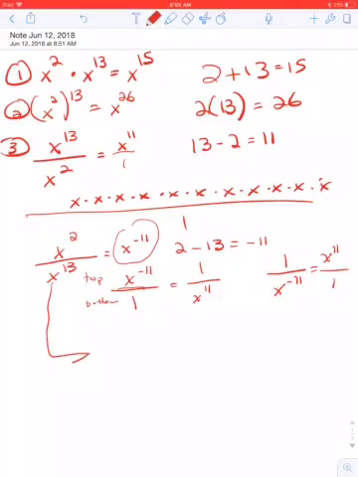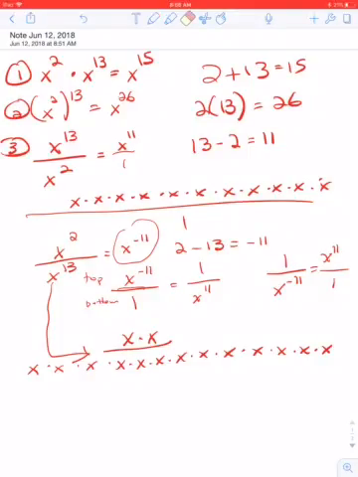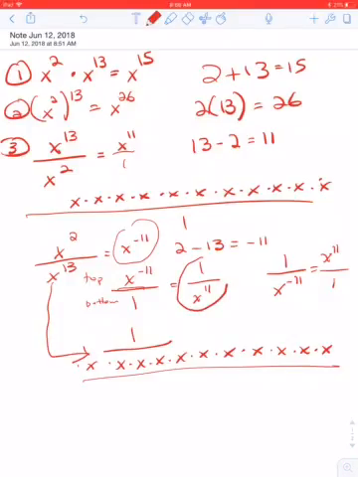So if you want to see why it's that way, we would have x squared over x to the 13th. Really regretting that now, doing the 13th. 3, 6, 9, 10, 11, 12, 13, and x divided by x. It's too bad you guys don't have iPads. x divided by x, and we're left with 1 over x to the 11th, and that's why it switches and becomes like this. So however you want to think about it, whatever works for you is good.